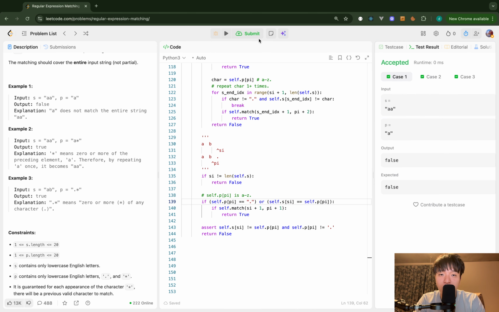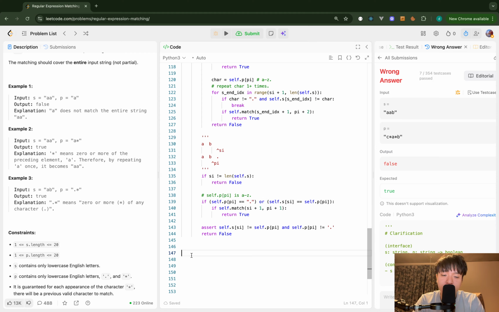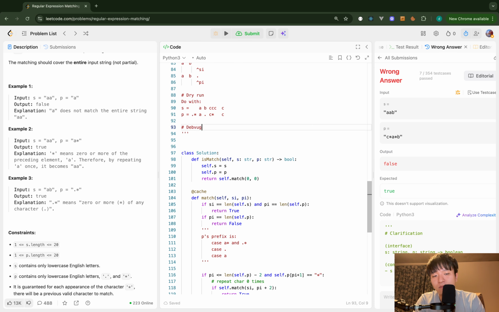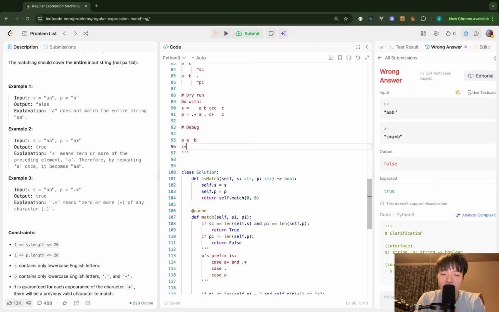Oh, accepted. Submit. Okay, let me check. So in this case, AAB and C asterisk A asterisk B. So this C asterisk should be ignored.